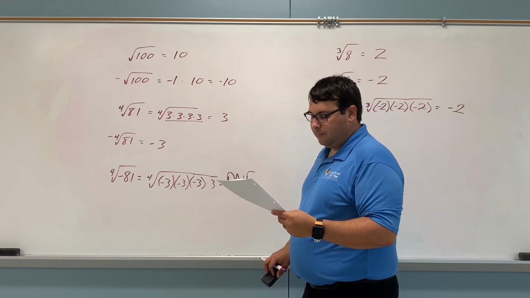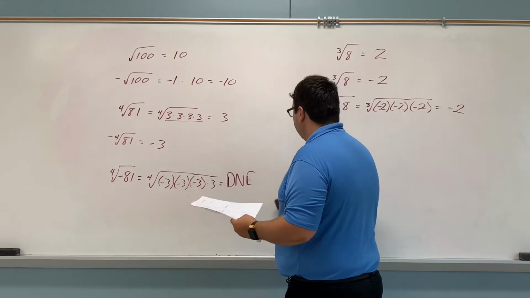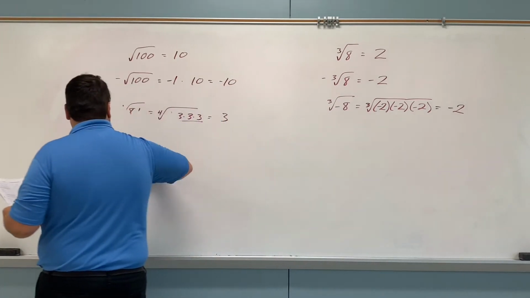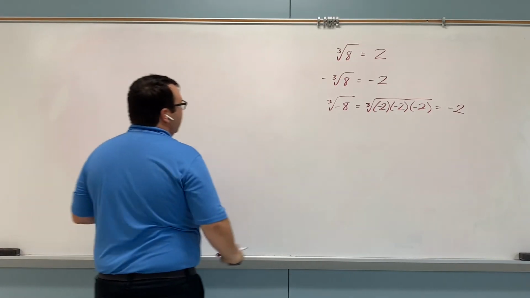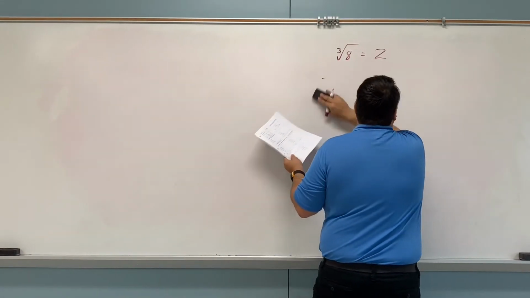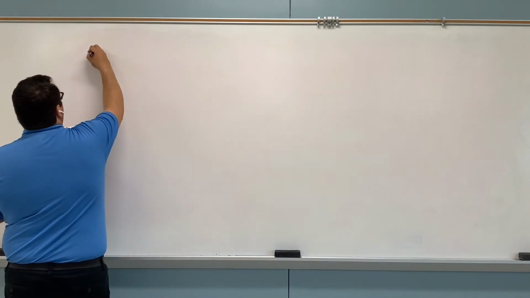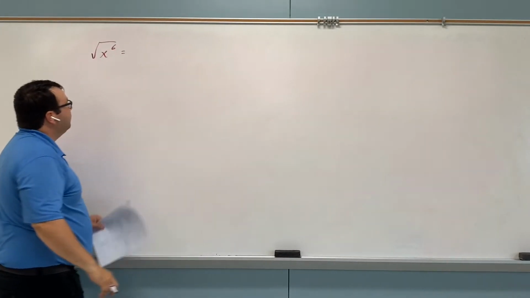Okay, I'm going to jump into the next one. And I'm also going to introduce a principle that's not actually introduced just yet, but it will help you as you go. So I'm going to erase all this, get my board space back. Let's talk about the square root of x to the 6th.